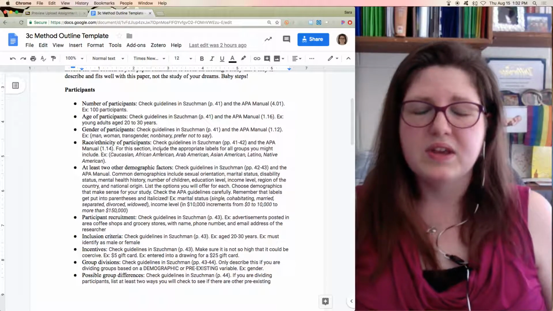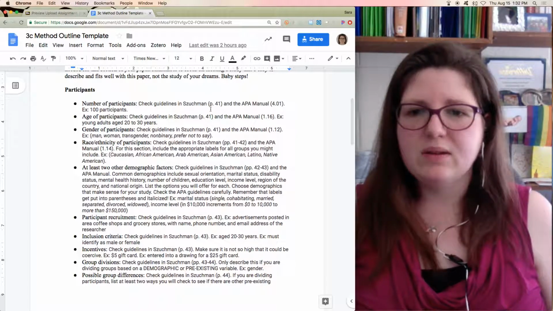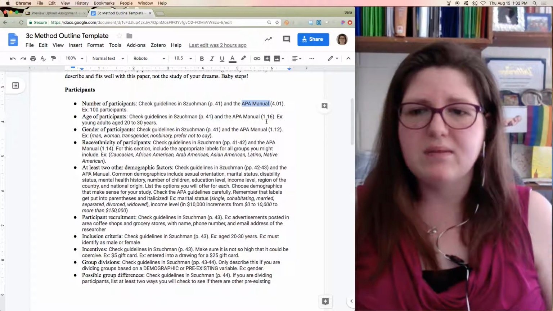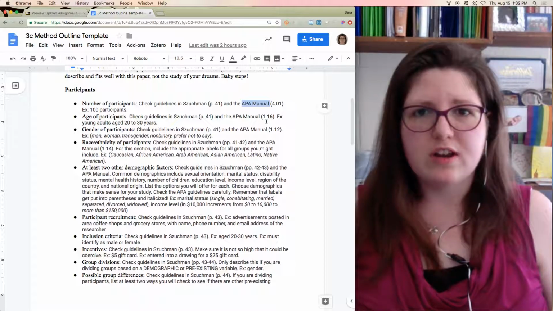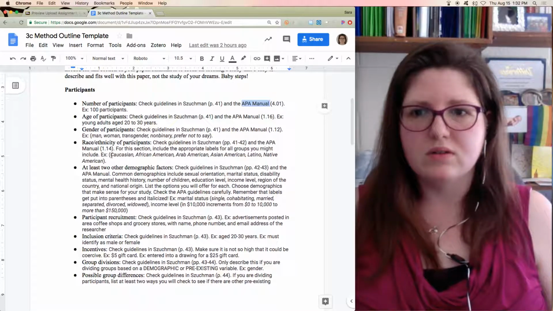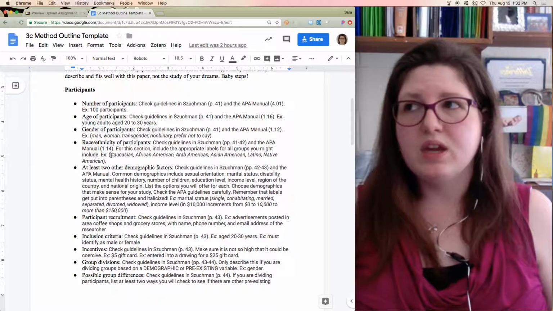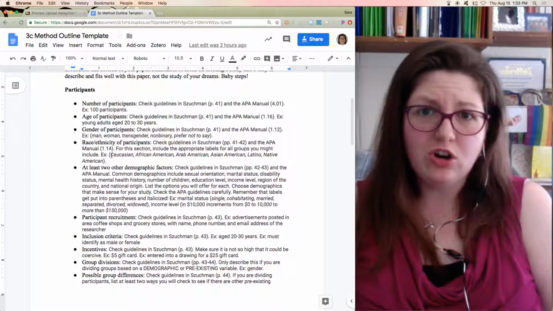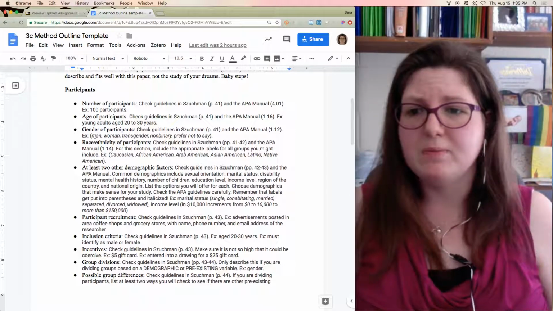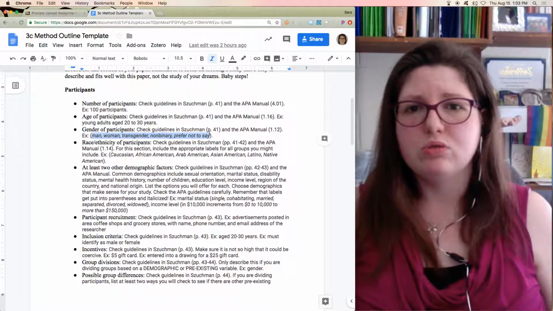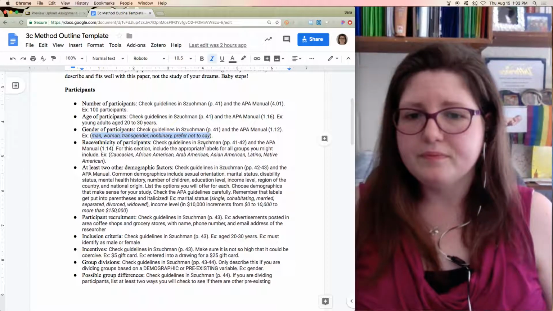That's part of ethics. And so I have put page numbers where Suchman talks about each one, and I've also talked about the APA manual. And I've done my best to come up with sort of a starting point for labels. These are some of the most likely things to change when you look at your templates, because for one, the new APA manual might have new things to say. But also, I may just learn new standards. For example, I have updated my gender labels recently because I'm trying to show you what are some of the most inclusive ones to start. So you may see these things change with time.